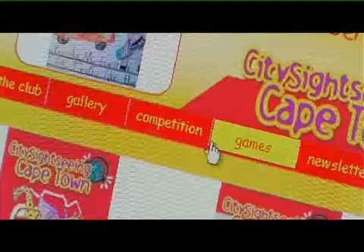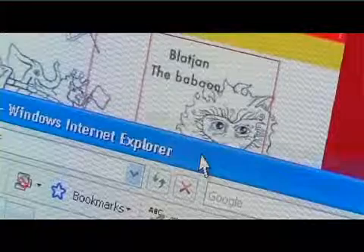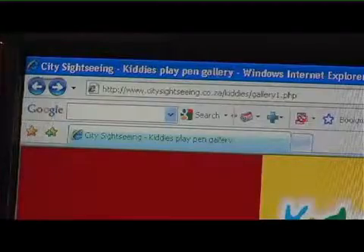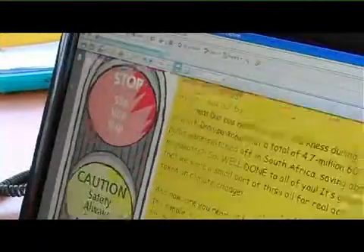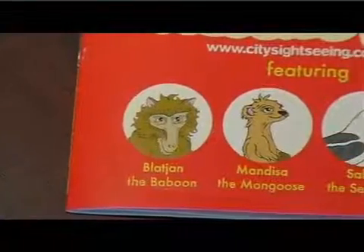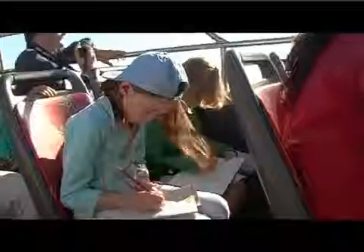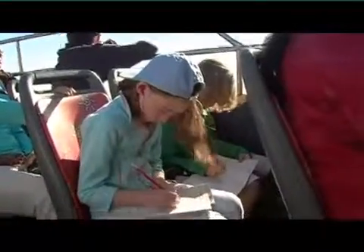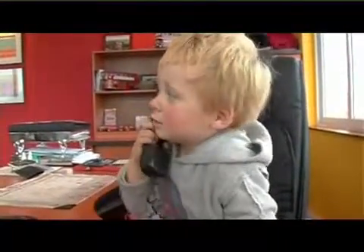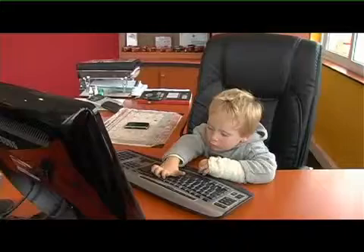The online Kids Club offers users a variety of games, ways of personalizing the website, uploading photographs, and entering competitions. In the short time since its launch in November 2008, we have already created a database of over a thousand children, allowing us to launch a variety of new marketing campaigns aimed at this segment. For the Kids Club commentary we've created four fun educational characters that have already been featured in a variety of other children's media. Alex, our new CEO-in-training, heads up the Kids Club, and his monthly informative and humorous newsletters keep children educated, entertained, and interested.